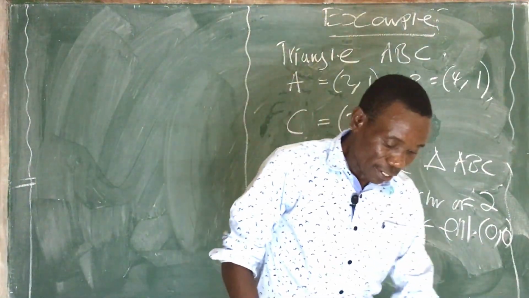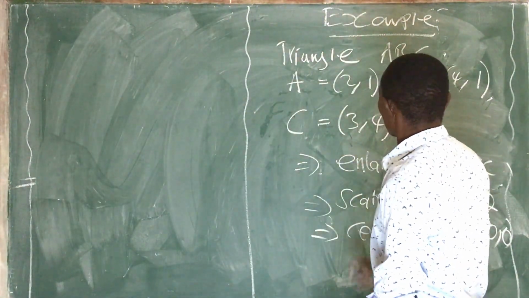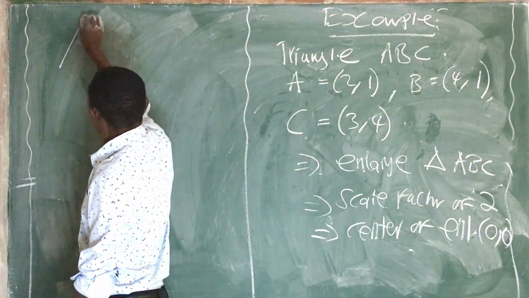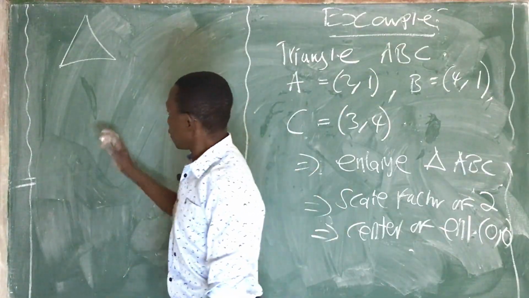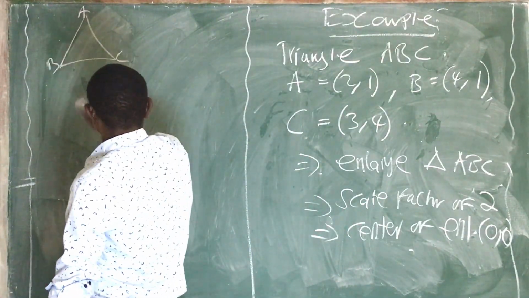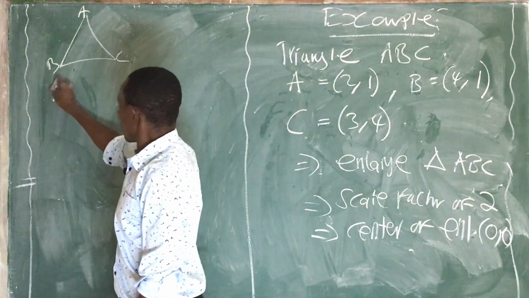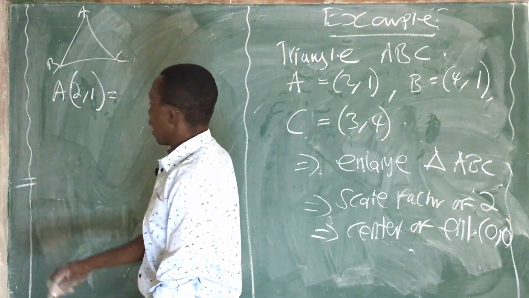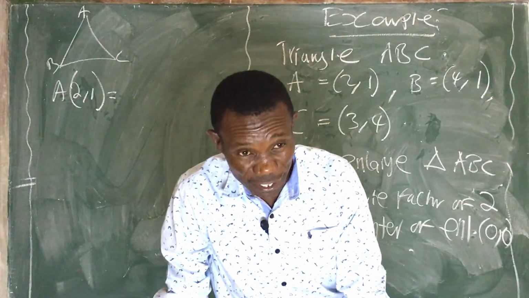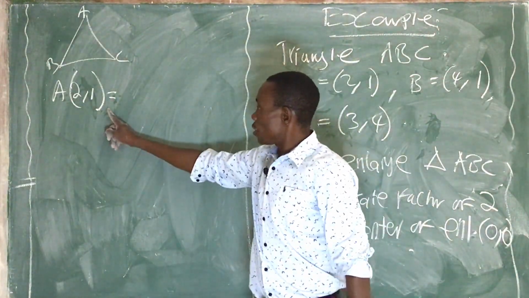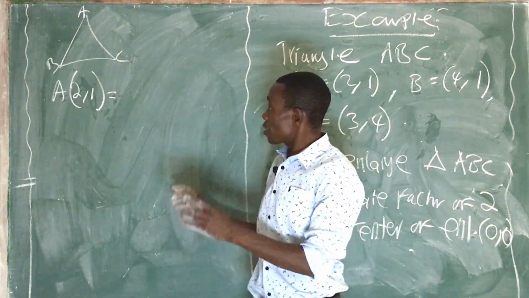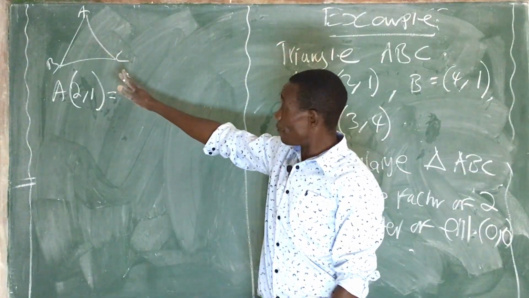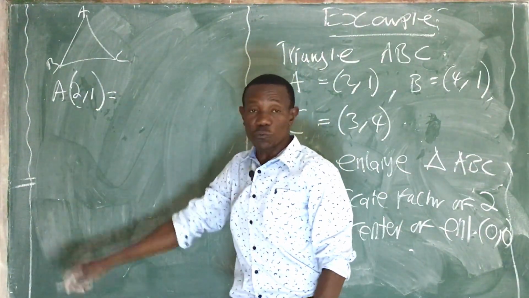Right, so let us now consider this one as it is. If I have a triangle here, my expectation, if I'm going to draw this triangle on the Cartesian plane, is to have A, B, C like that. Our A has coordinates (2, 1). If I am going to enlarge this triangle, what would now be the new coordinates of A? Because I don't think this triangle will be at the same position with A fixed at that same point. We have to expect that the position of A should be a different one.